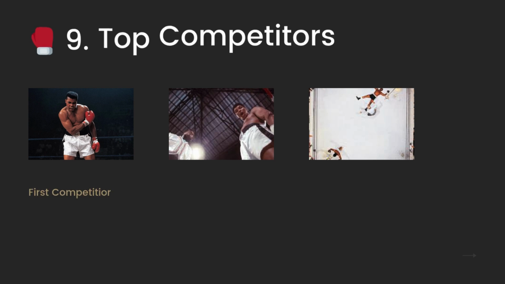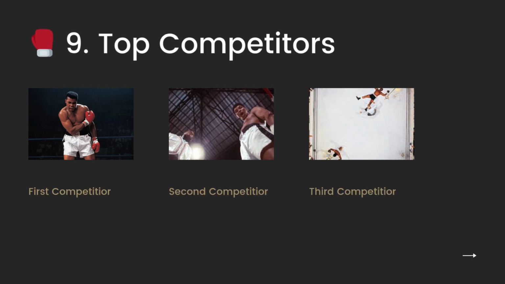So for the ninth pillar, this is also pretty big too. It's kind of looking at the top competitors. So it's seeing who's the biggest, most dangerous rival by sector, by market cap, by returns against this company. So how does it truly stack up in its space? Is this a strong company, or can it get eaten up easily by its competition? This is a good metric to look at as well.